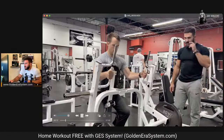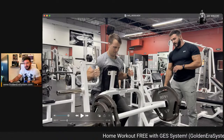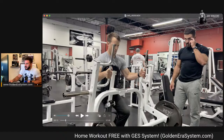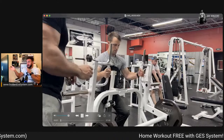Not really sure what that was. This is how most people train, guys. And of course, if you're doing what that guy in the back did, you're going to have to do a lot more sets and a lot more exercises. Of course you are. What did he even just do? He just kind of moved one, yeah, that, and then he quit. That's not going to do anything. Come on. It doesn't take a rocket scientist to logically figure out what that was. I thought he was going to actually do a full set, but no, he just did three reps and hightailed right out of there.